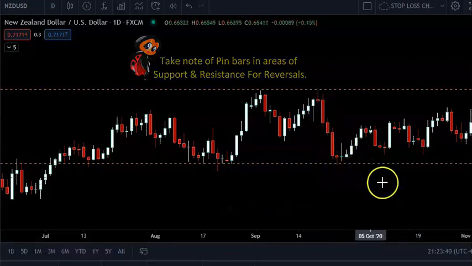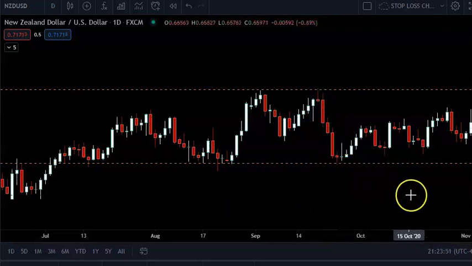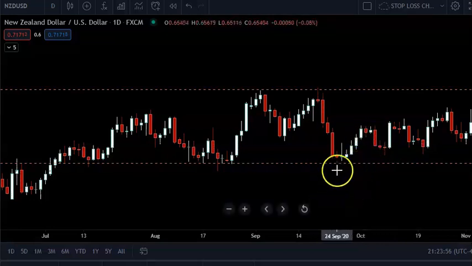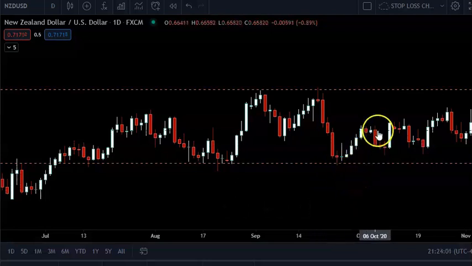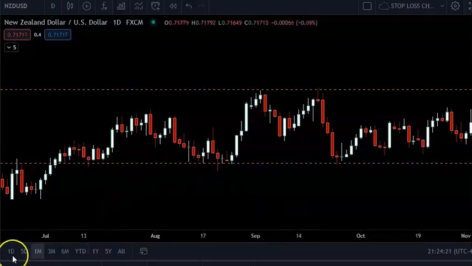Once that did push down, you went down here, and you end up having a doji as well, which shows that the trend did change, which is wonderful because you had the pin bar at an area of support in this area. Then you had the doji, and the market did push upward. Those are really areas of rejection, which is what the pin bar shows you. You can utilize this especially in areas of support and resistance, in your demand and supply zones. Let's look at another example.